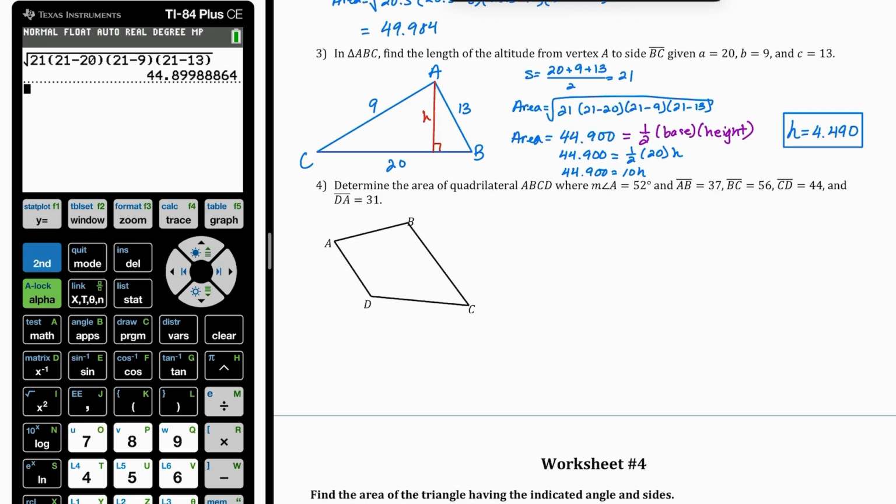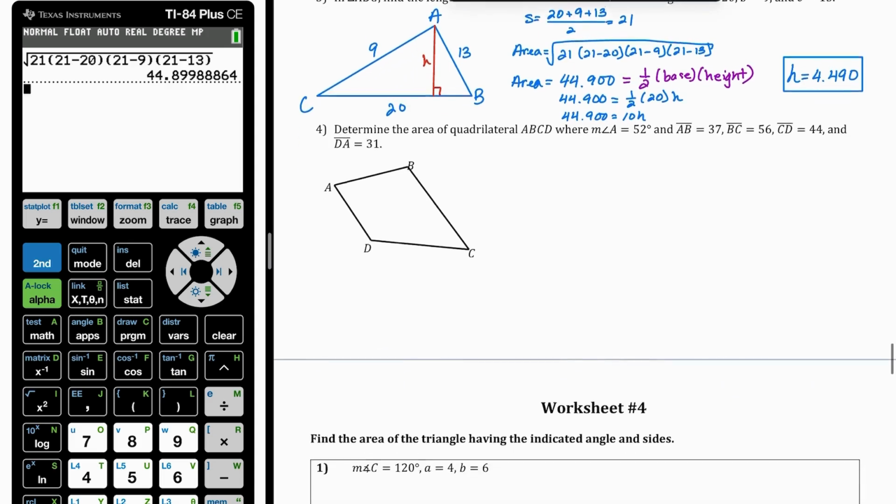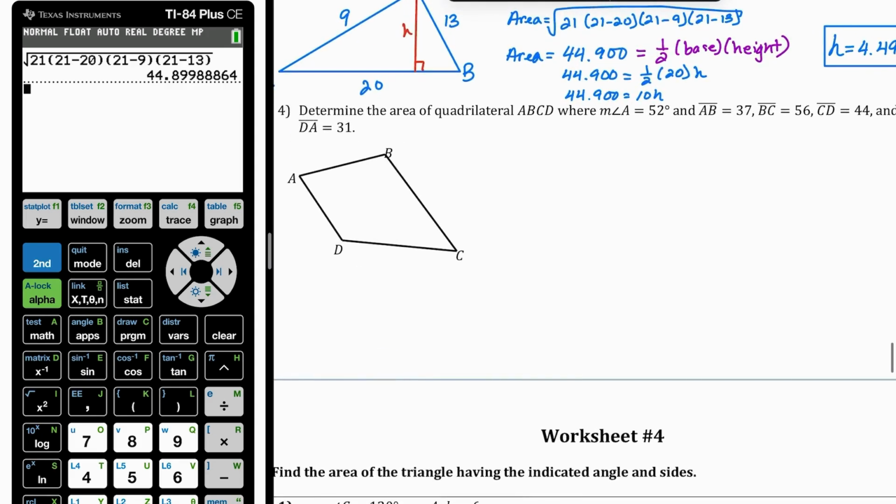So make sure that you're paying attention to what the directions are telling you. Because if it went from C to AB, the base length would be 13. If they said it was B to AC, 9 would be your base length. So pay attention to directions, draw things out. All right, then this next question. It's going to take us a little bit of work, but honestly, it shouldn't be too difficult if you understand what's going on here.